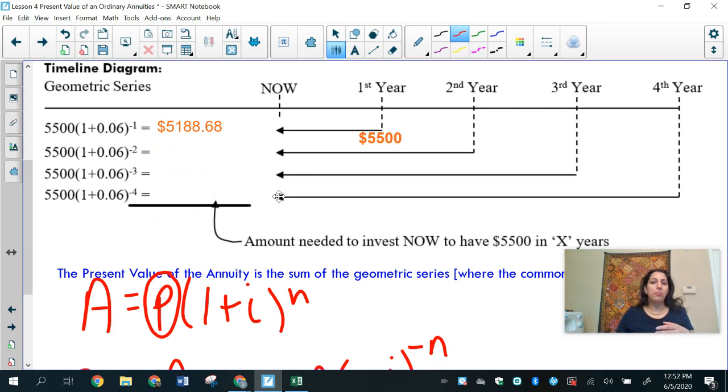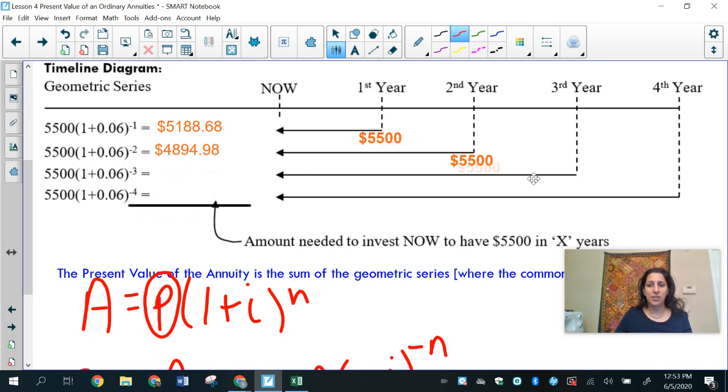Okay. But you want to be able to do this for the next 4 years. So every year in university, you have to pay a tuition. So what do you need? You need another 5,500 in year 2, right? So let's move this over here and go year 2. How much do I need today so that I have 5,500 in year 2? All I did was change this exponent to -2, of course, and that's 4894. So 4894 is what I need right now so that I could have 5,500 in the second year.